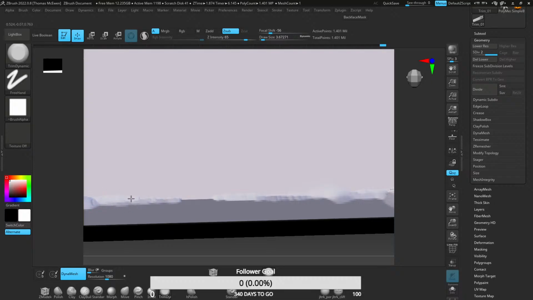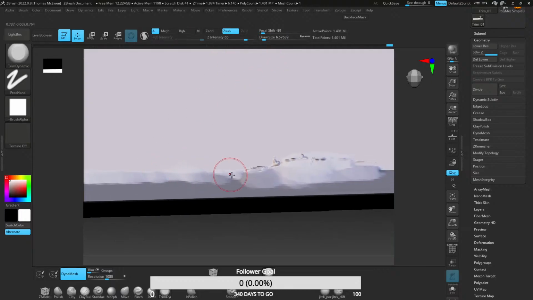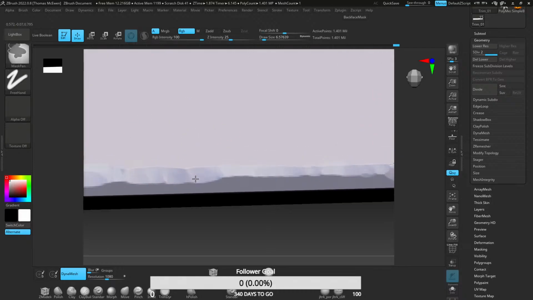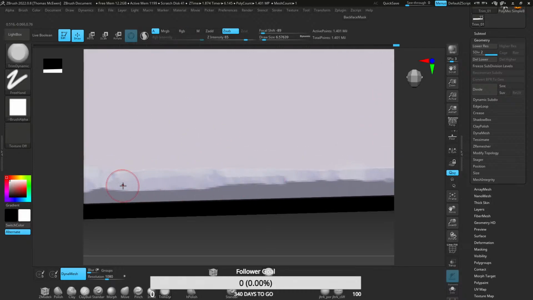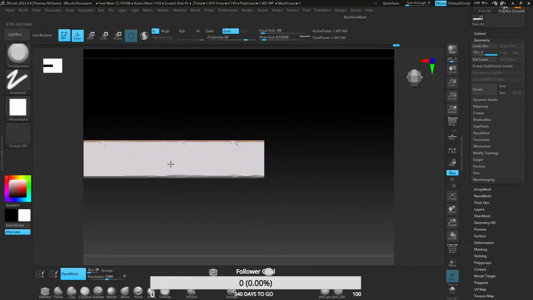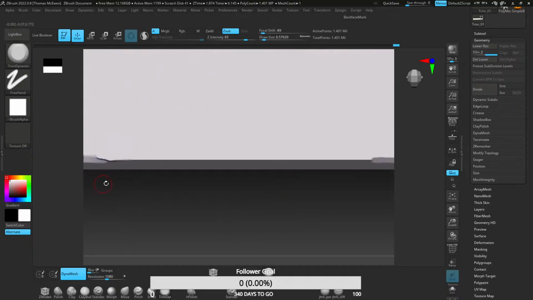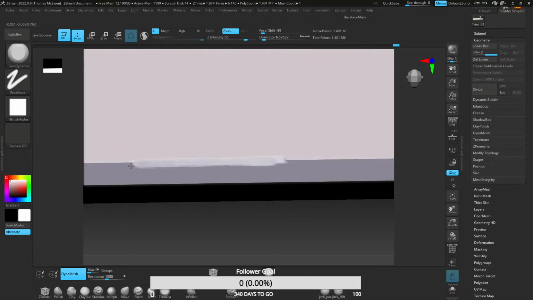Maybe it's just too small with too much of a focal shift. There we go. So I can decrease the size and fix that because the focal shift's better now. Oh man, a lot of adjustments. There we go. That's better.